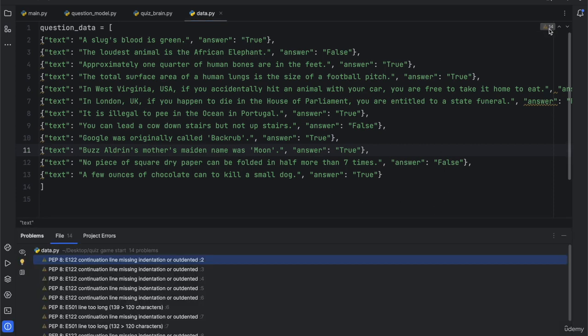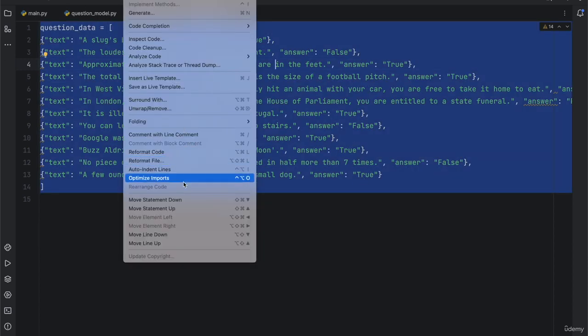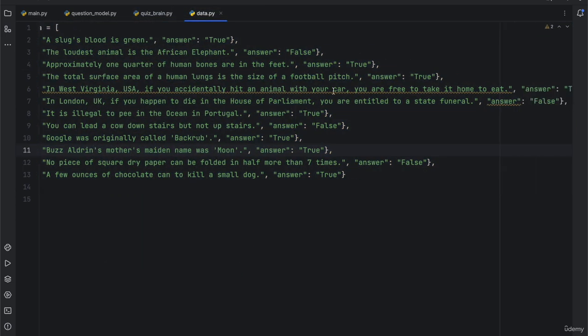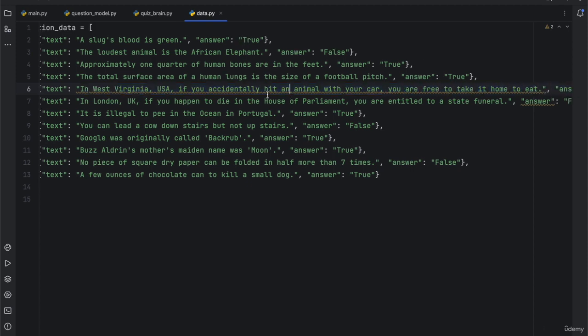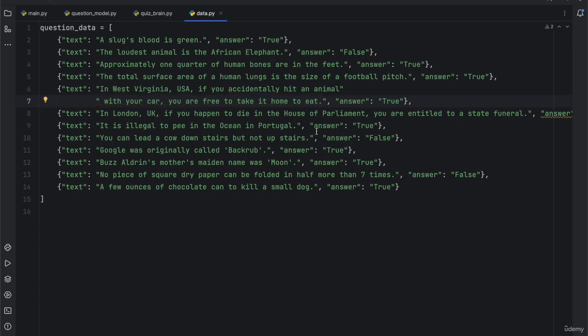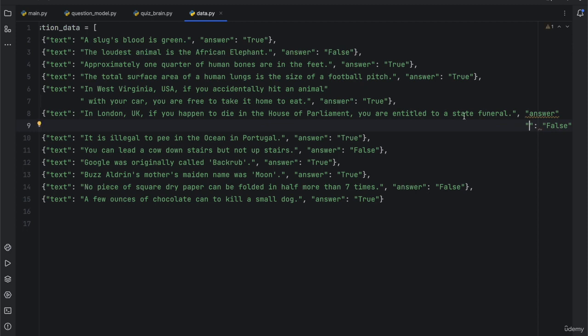Now for these indent errors, it's not a big deal, but you can fix this pretty easily. If I select all of them and go to Code, I can auto indent it, and just like that, we fixed most of it. Another error, I believe, is just the long lines. Python doesn't like it when you have really long lines like this. You can fix that very simply: all you got to do is press enter, and just like that, it's going to fix that. I think we have another one here. Yeah, there you go. Let's just fix it like this.